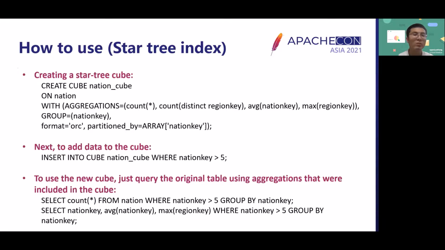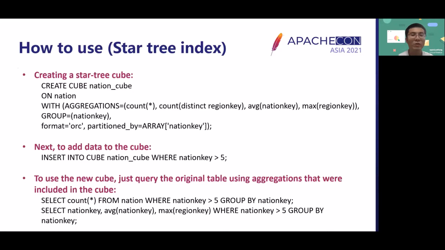Next, we want to add data to the cube. We can execute the insert into cube command. For example, we can insert into the nation cube where the column nation key is greater than 5. After we add the data to the cube, we can use the new cube. We can query the original table using the aggregations that were included in the cube.